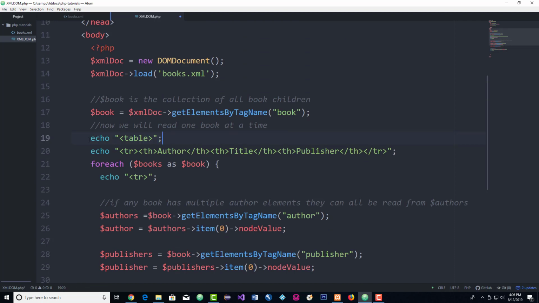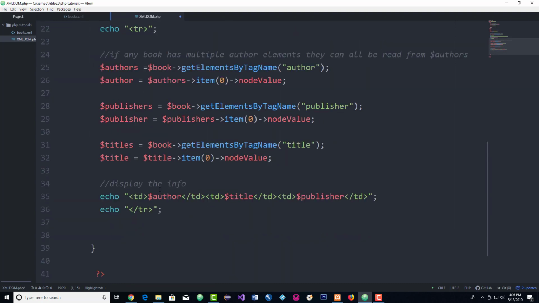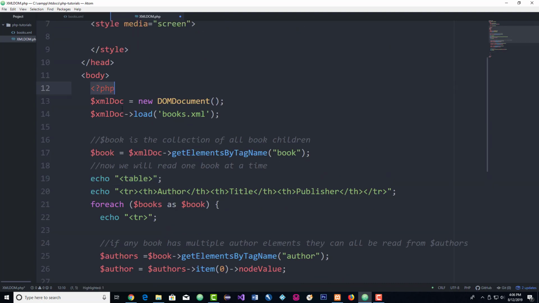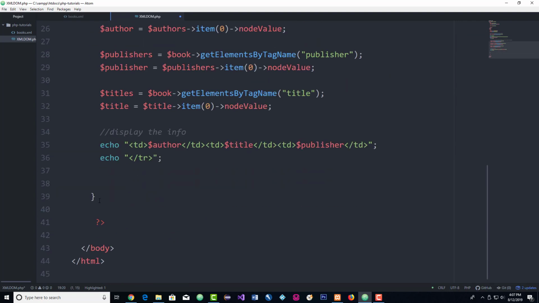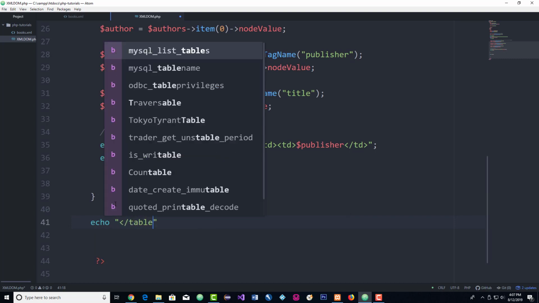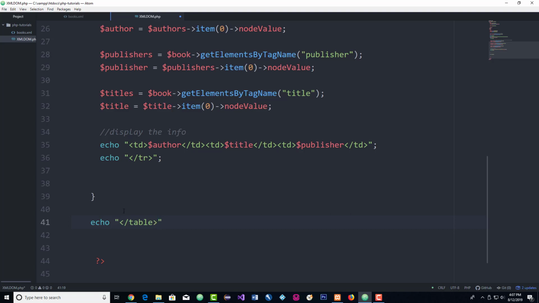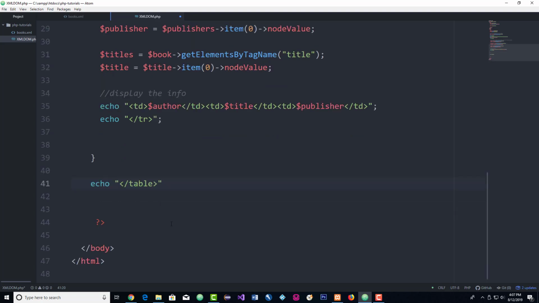This is where the table is open, inside of the PHP. We should close it inside of the PHP. For this one, we should say echo double quote and then close table. Okay. Now we close it. No semicolon, you don't have to put a semicolon. It's okay. Now this is it, guys. That's it.